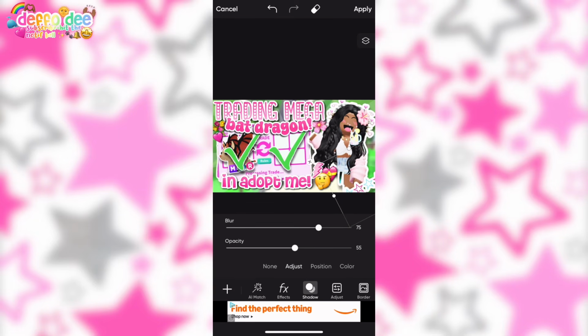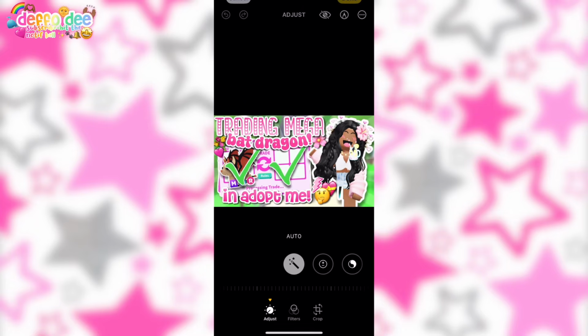So yeah, I decided to leave it like this, and then I like to go to the camera roll after I save from Pixar and adjust the photo. I like to change up the brilliance, the highlights, the shadows. I like to change everything, and contrast, just to make it pop more and brighter. And you gotta change the saturation, the vibrance. You have to be very careful not to make things too bright or overwhelming. It has to be just enough.